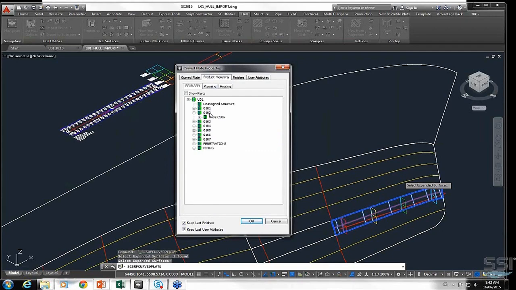This is valuable in that it reduces that question later on, or the forgetfulness. The reason why I did this was because the first time I went to try to nest this plate part, it told me that it couldn't nest it because it wasn't in the product hierarchy. And so in order not to have to go back from that type of situation, I set up my structure drawing with a preset product hierarchy location, and that way I don't have to worry about it later on when I go to nest.